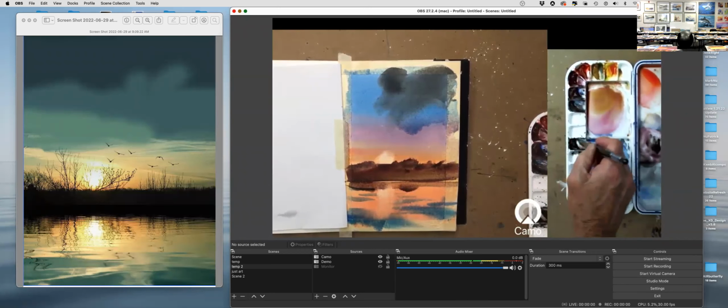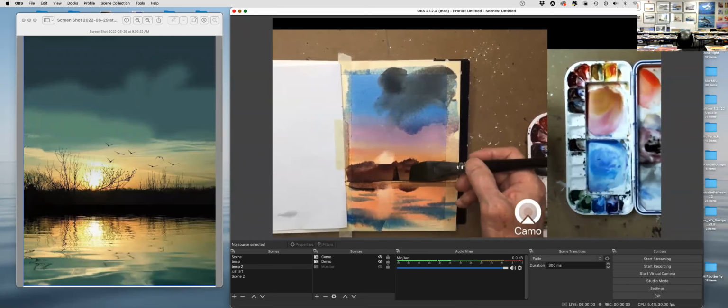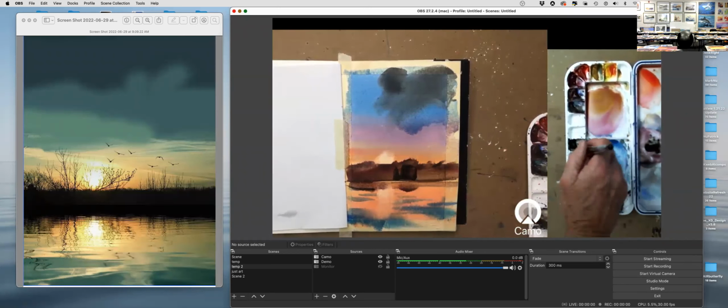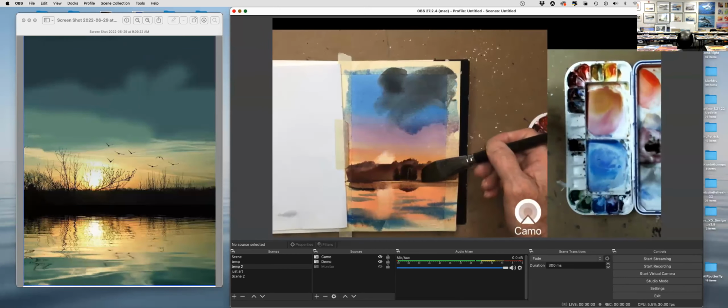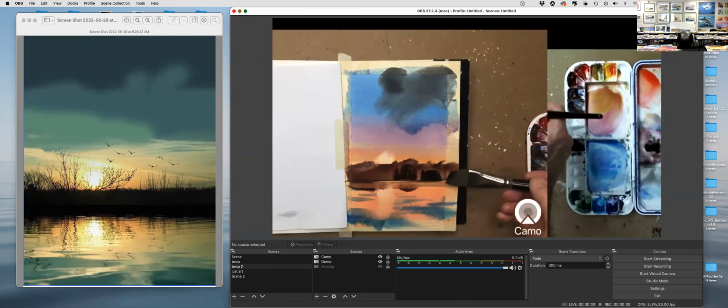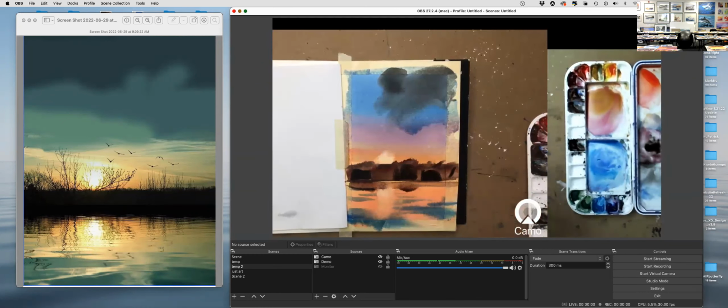I'm going to make a couple of little darker. I'm just adding a little bit of dark paint. So I'm setting myself up. I think I'm setting myself up fairly well to let that bleed drift, whatever, before I put trees in.